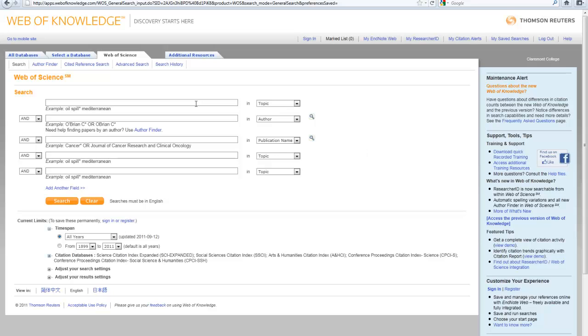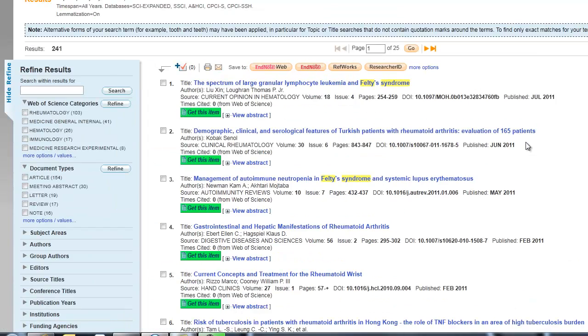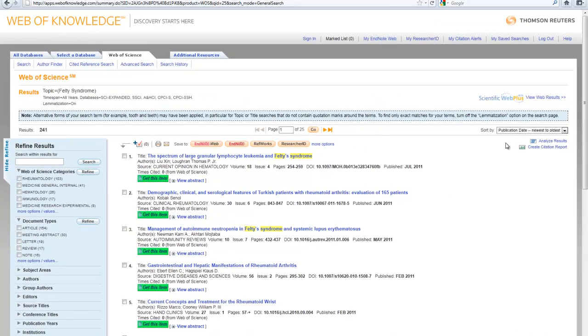Now, today we're going to use as an example Felty syndrome, a rare disease. If we search for that, just as a general keyword search, you're going to get a search results screen that looks like this. At the top here you can see there are 241 results. It's going to default to organize these from newest to oldest, so you're going to see the most recent stuff at the top. And there are a lot of different ways to refine your results. You could go back and immediately start adding different terms and anding and oring them together with Boolean operators, going back using the search button.